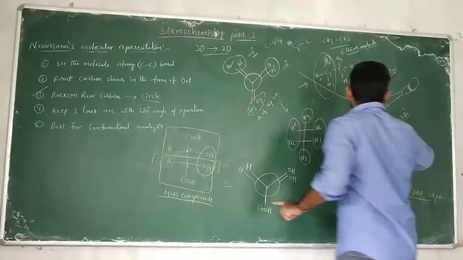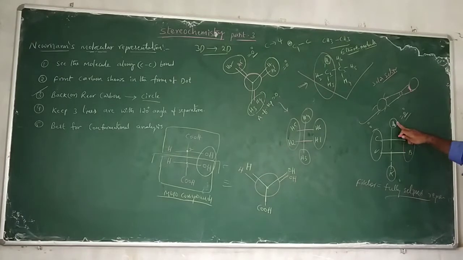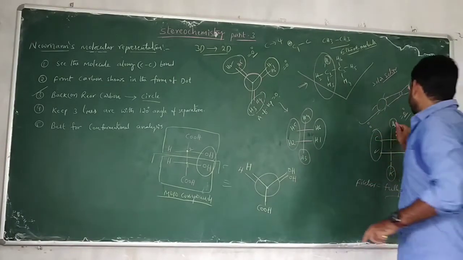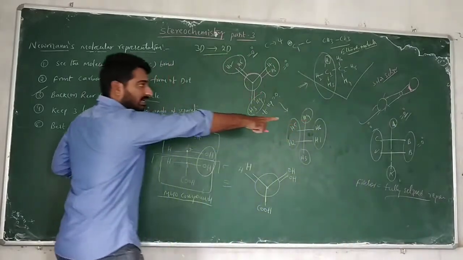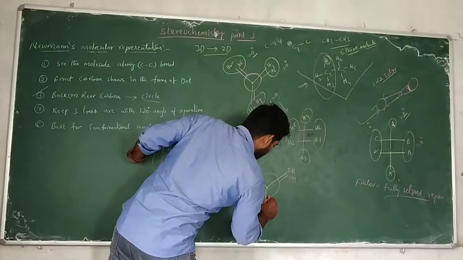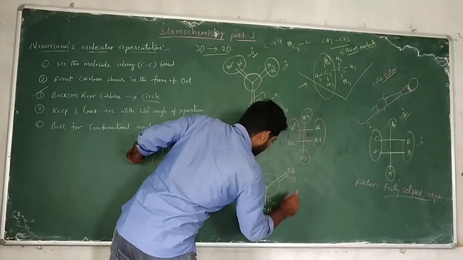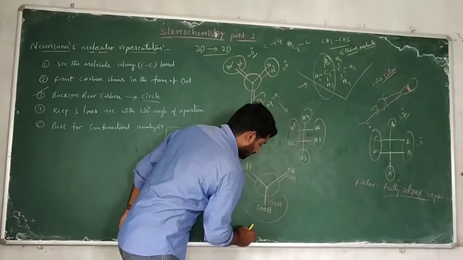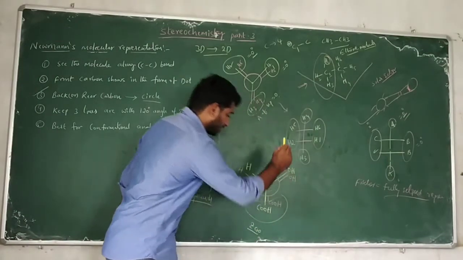I already told you, this is taken as a reference, to apply that concept to this molecule. Here, here and here, eclipsed or not? Similarly, in the A phase here, a carboxylic acid is there. Therefore, this carboxylic acid and the other carboxylic acid are eclipsed. Eclipsed means what? The angle of separation is how much? Zero. The angle of separation is zero.